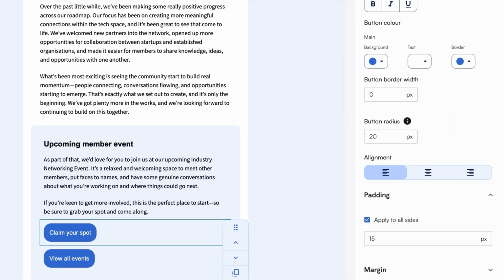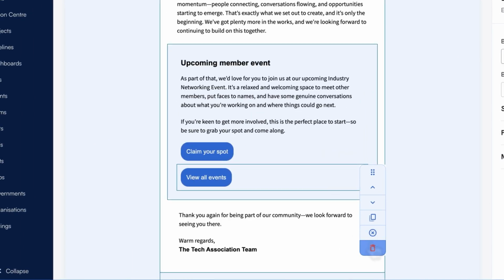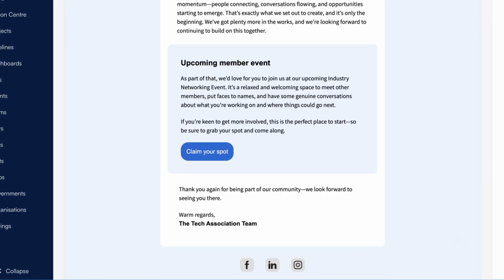Add plenty of padding around it. Give your call to action breathing room so it's not competing with nearby text or images. Isolation equals attention. Use only one primary call to action per section. Multiple competing buttons confuse readers. Guide them to one clear next step. Test your call to action on mobile before sending. If you have to squint or zoom to tap it, your readers will just skip it entirely.